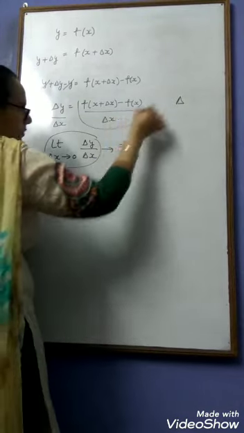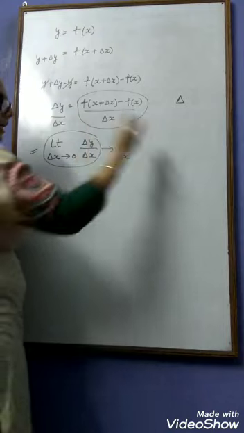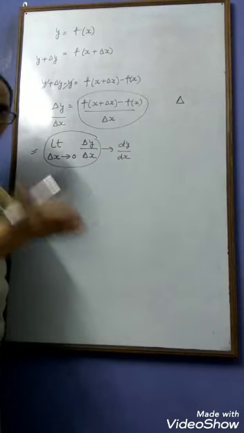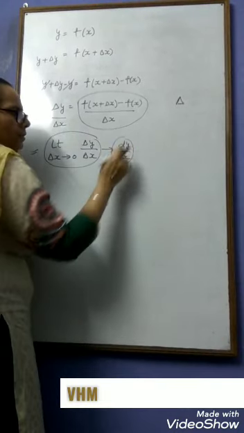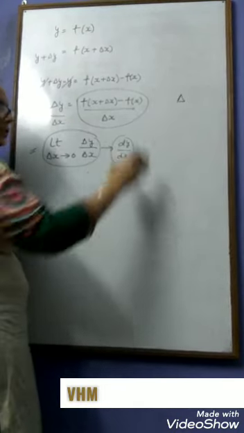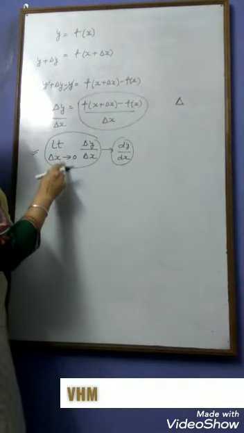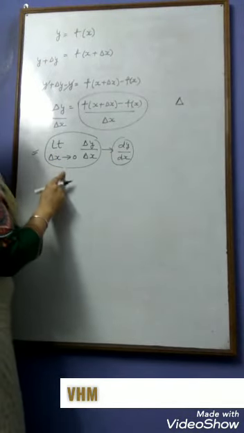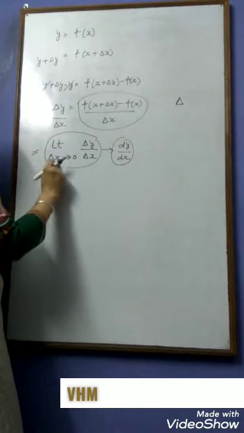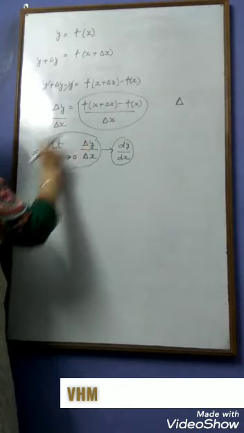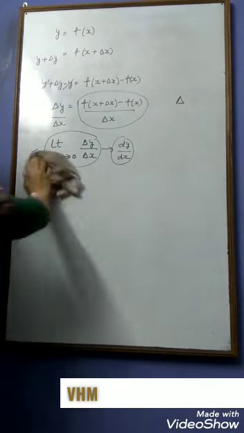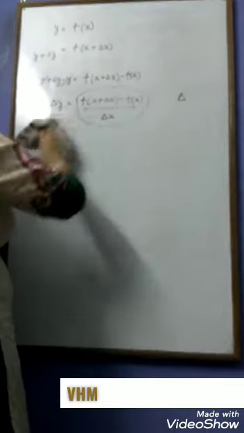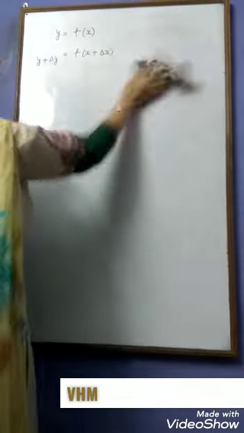These are the various relations that you will find in the form of formulas or theorems. It means the derivative of y with respect to x under different conditions is equal to different terms. So you have to remember this very sharply, that when we give the limit delta x to zero in this form, it is always written as dy upon dx. Now we come to the different formulas. First formula is the first one.